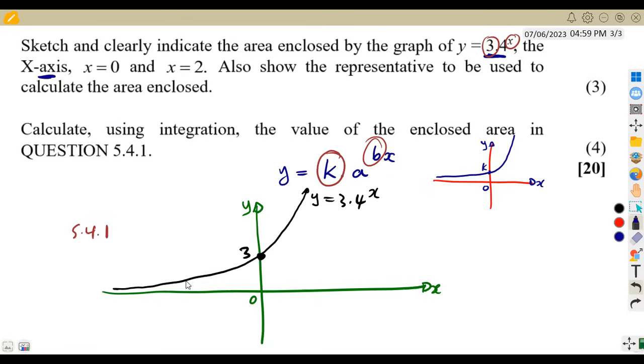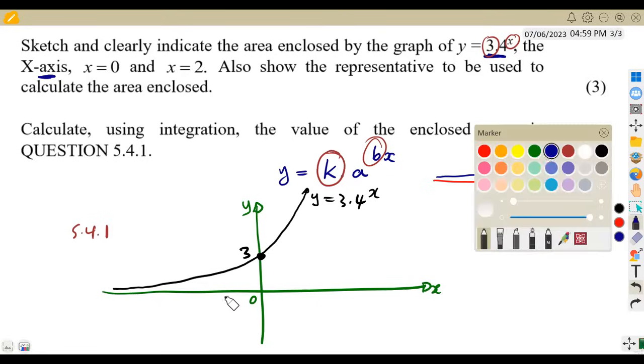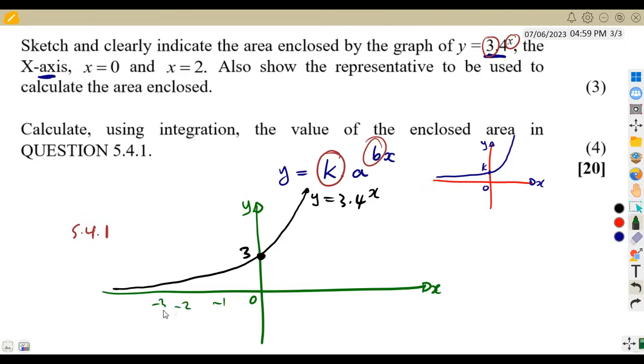So this is our graph, this is our x-axis. From 0 to 2, remember, you'll be having your points. This is -1, and so forth. You'll be having maybe -1, -2, -3, +1, +2, +3. So we are now asked that this area is supposed to be taken from x is equal to 0 and x is equal to 2. We are limited. This is our x equal to 0. That is this point. To x is equal to 2, at this point. So we are limited to this point where x is equal to 2.